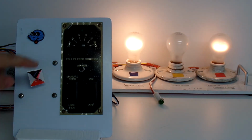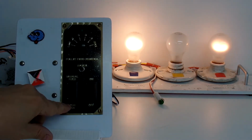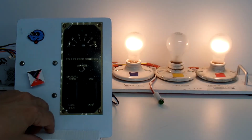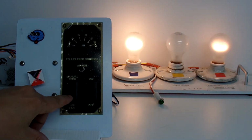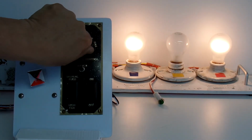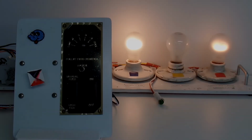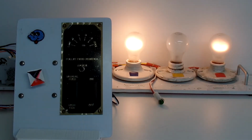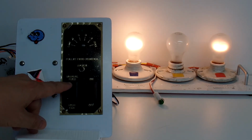The other thing I can do is when I'm in low, I can press the high fan switch, and that'll cause the light to go to maximum intensity. We see that happening now, maximum intensity. So you see as I switch through this, nothing happens. It stays at maximum. Now that we've shown that the fan speed control works properly, let's go ahead and check out the manual feed option.